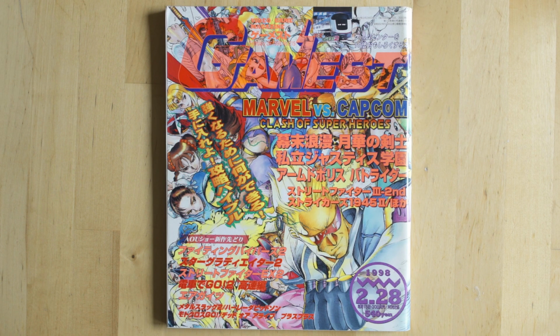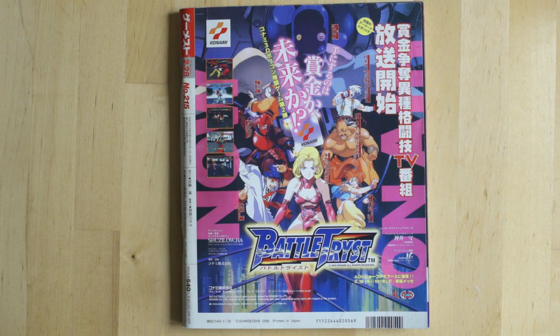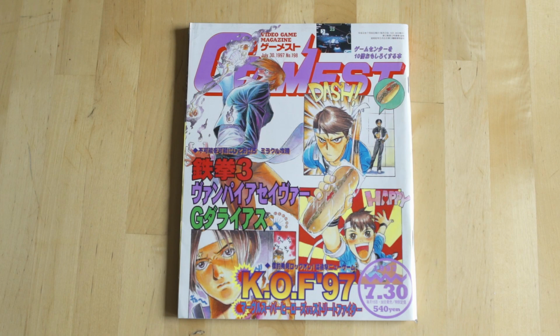But moving on to this next Gamist magazine right here, around the back you have an ad for Battle Tryst, and there's ads for pretty much every Konami M2 game possible except for Evil Knight. I've never been able to find any Japanese ads or any Japanese art from them.